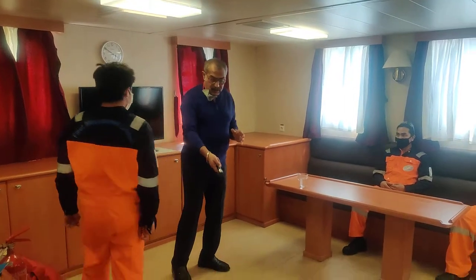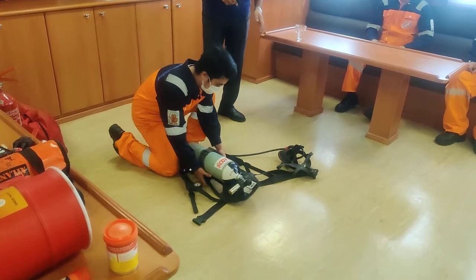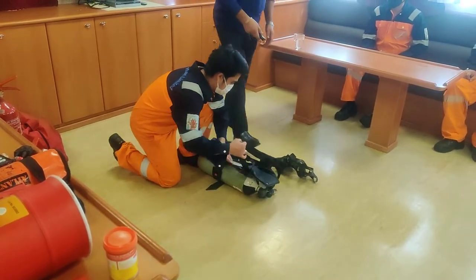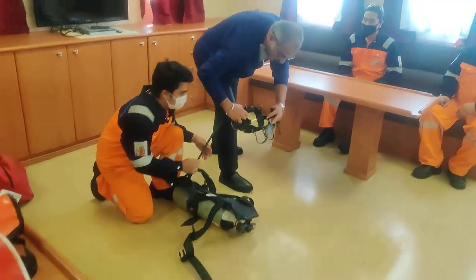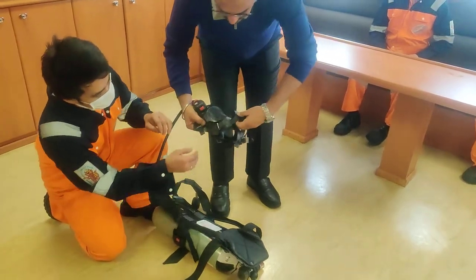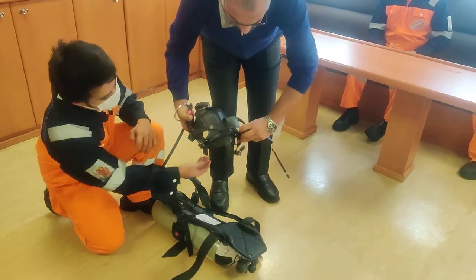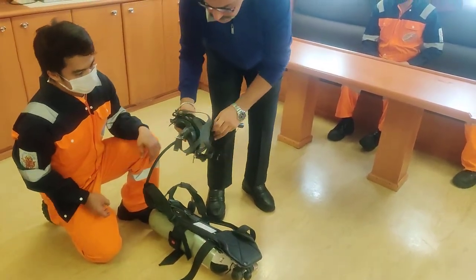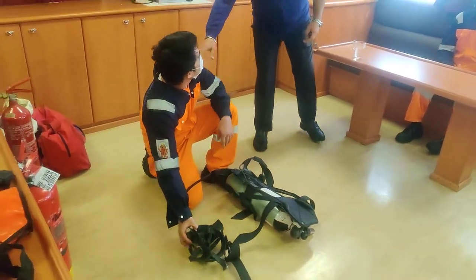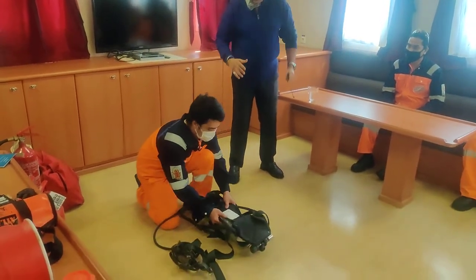Okay. Down the SCBA, please. Put it opposite. And this mask should always be stored in this position to protect the face shield from getting damaged. Okay? Like this. All right. So, what do you do? What's your name? Banai. You hold it like this. Put it this way.